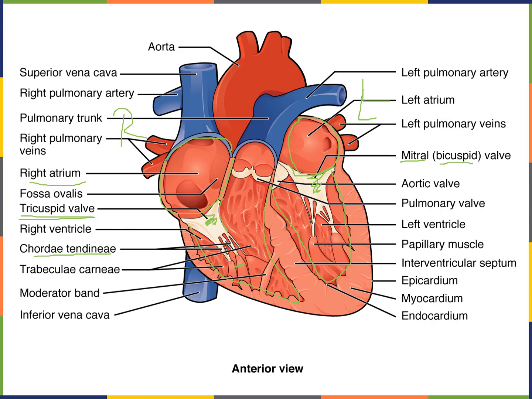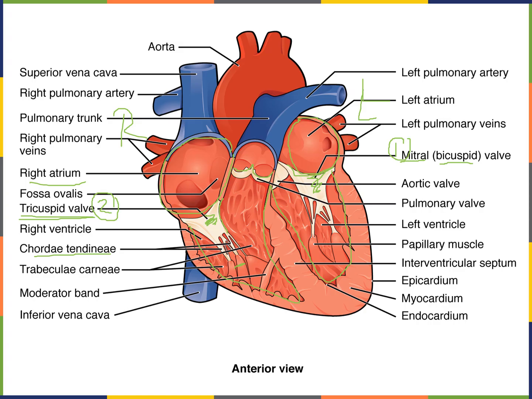Now, those are two valves, so let's put a 1 here. So that's one valve. The tricuspid is the second valve. There are two other valves that are critical to circulation. This one that is shown here looks sort of like a half moon. This is referred to as a semilunar valve, and there are two semilunar valves.